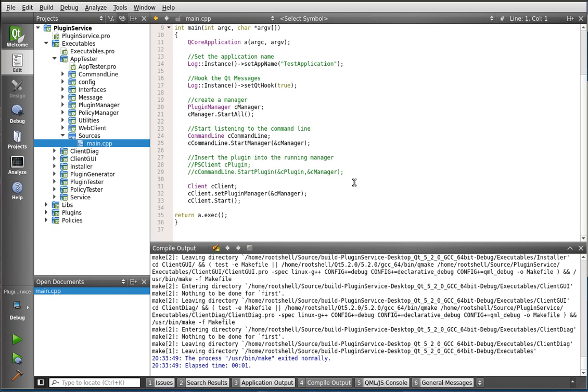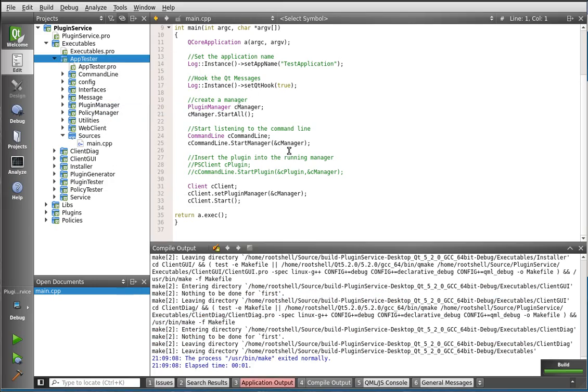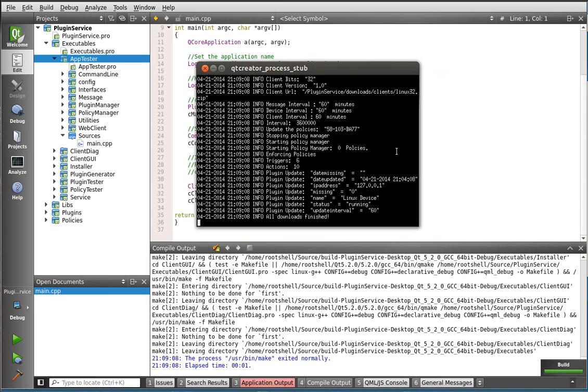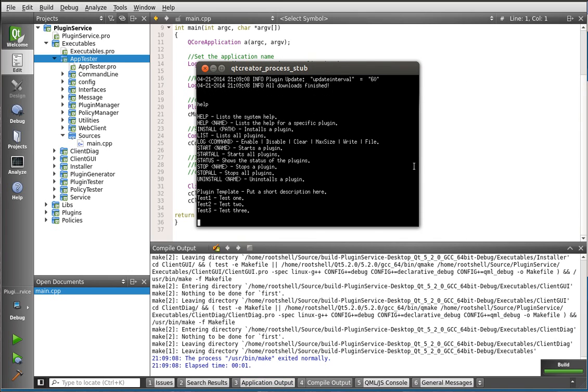So instead of making a plugin, compiling to a DLL, and then it didn't work, and then you got to change it and recompile, you can do it all inline through a command line program that you can actually issue commands on. And I think I've shown you guys this before. So you can actually interactively play around with your code, like here's my plugin template, without actually compiling it.